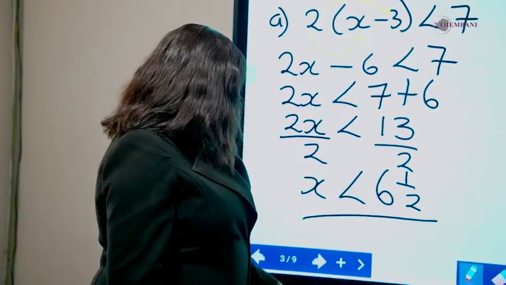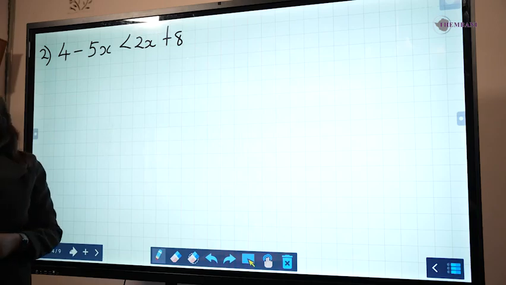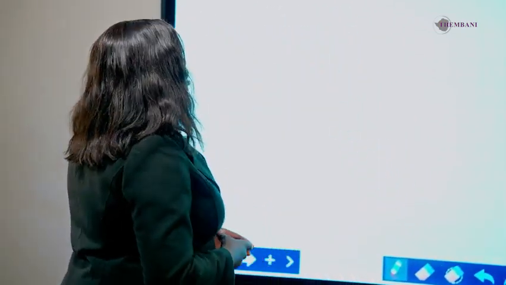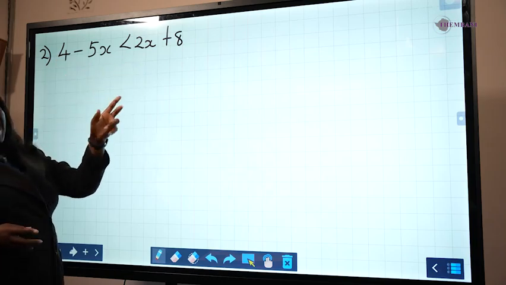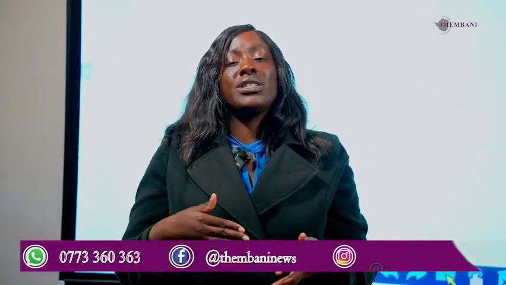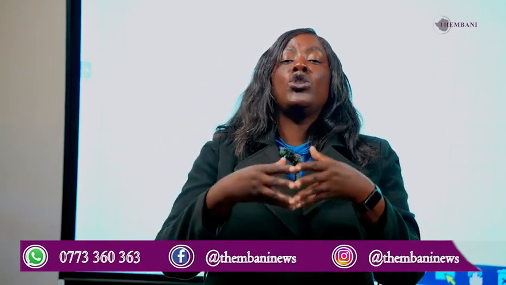We are going to look at another example where we want to do the 3 things again. We are solving it, we are representing on a number line, then from there we also write the solution set. So I'm going to start by solving. For me to avoid the negative sign, I'm going to move this 5 that direction so that I don't divide with a negative. Why am I avoiding to divide with a negative? For your sake, in case you will not remember that when you divide with a negative, the inequality changes direction. So try as much as possible not to divide or multiply with a negative number.